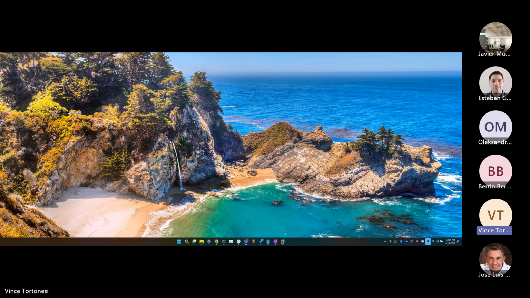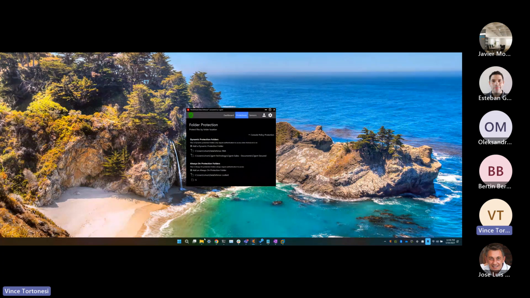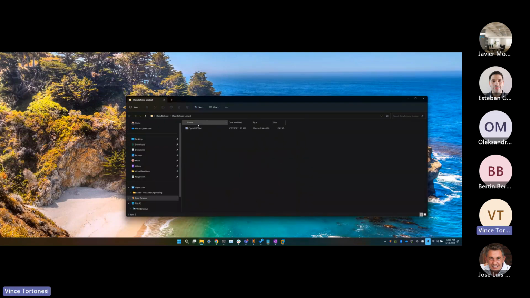So when I do a demo, I typically build it out to start with something really simple, to show someone what two-factor authentication looks like. I'll open up this application, go to a folder that has Cigent protecting it, open it up, and then open a file.